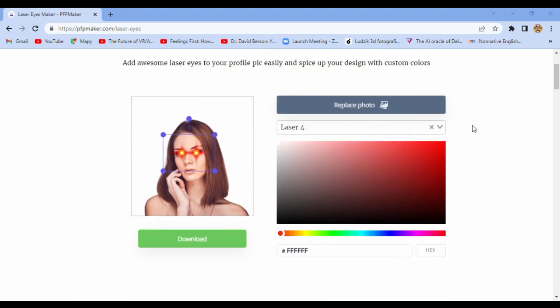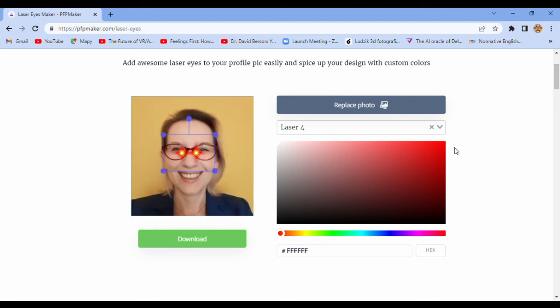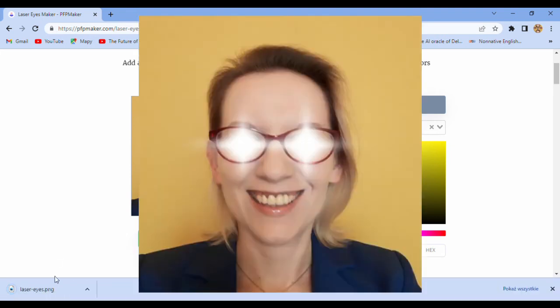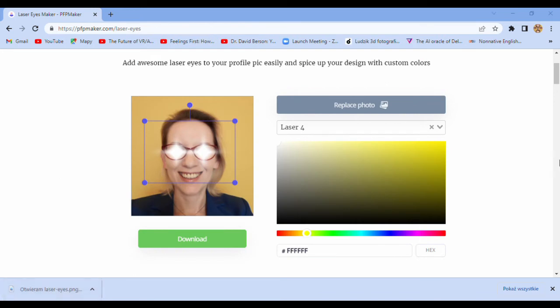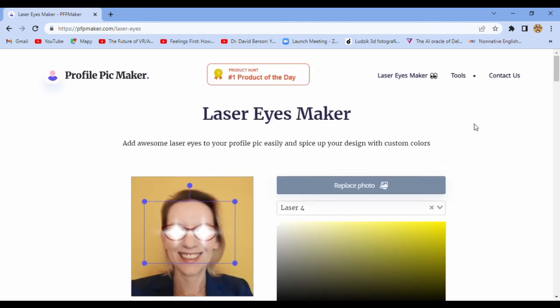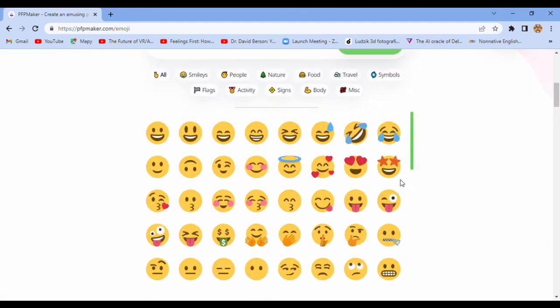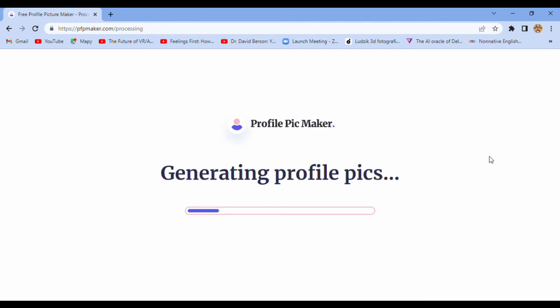Okay, laser eyes. If you want to have a little fun, you are able to do something like the next episode, the boy series. Yeah. No panic. I don't want to kill you. And we have something like that. If you have a good mood and you want a little more fun, you are able to check emoji. And for example, if you want to send to your angel, you can do something like this.